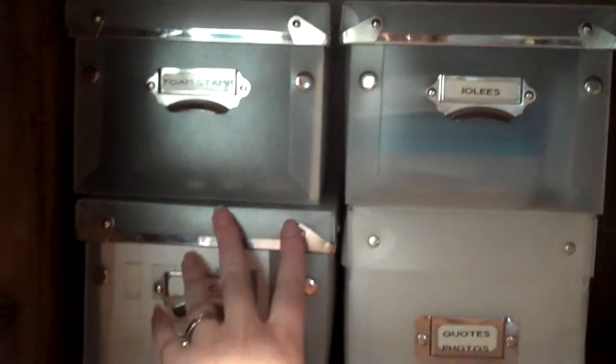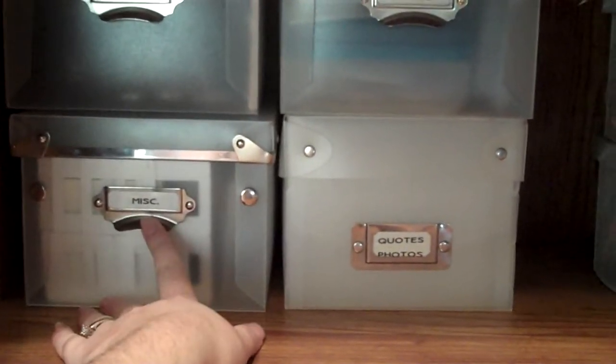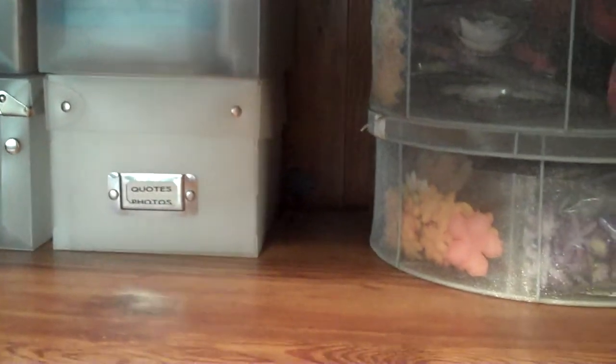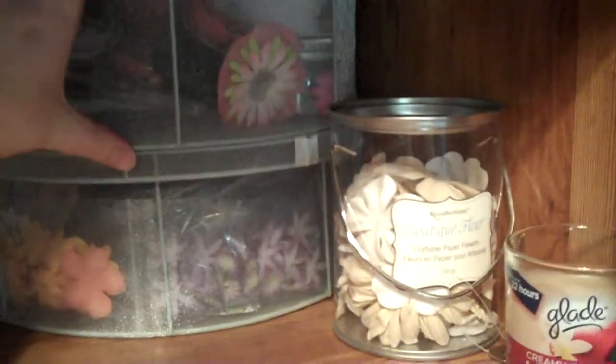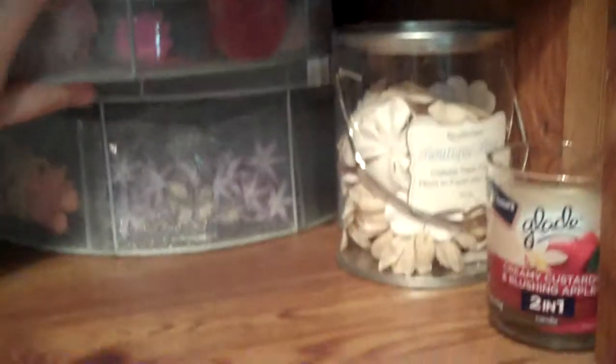Okay, so up here I have some of the Cropper Hopper containers. This one has foam stamps, and this is Jolie's stickers. These are miscellaneous things like tags and whatnot. These have a bunch of quotes and extra photos that I will eventually get to. These two things are hat boxes that my husband had ordered pajamas for me in, and now they have all my flowers, and I have them all separated by colors or by the manufacturer that they came with, except for these. Those won't fit in there.